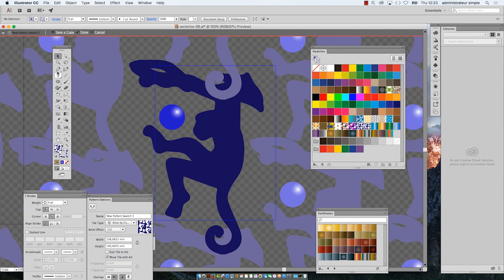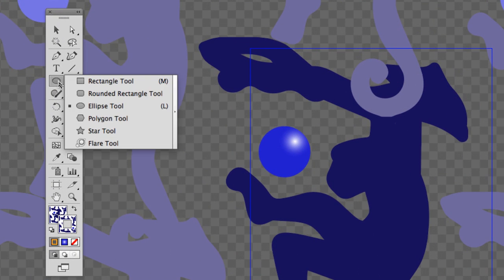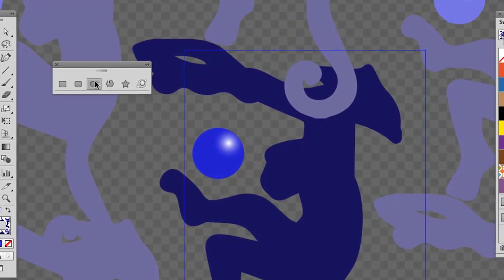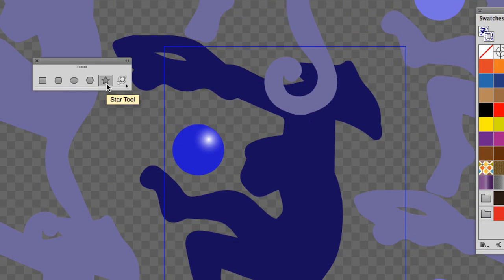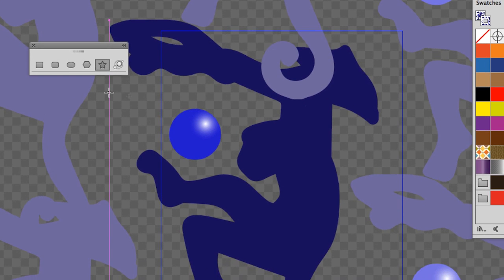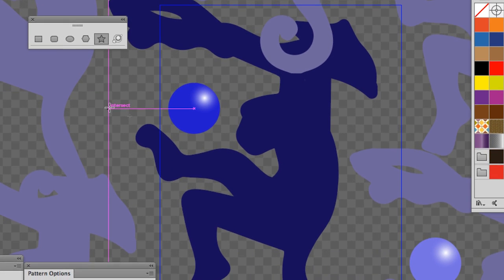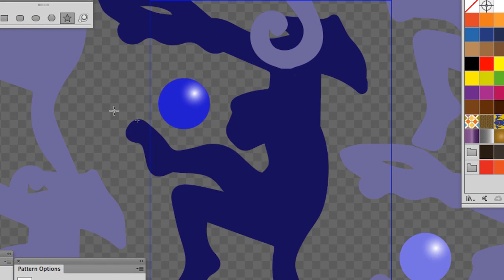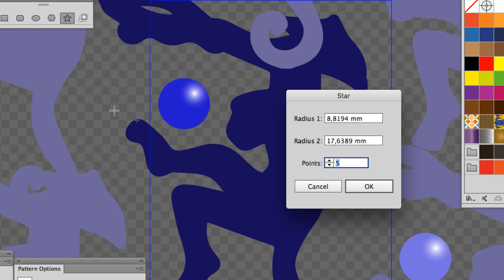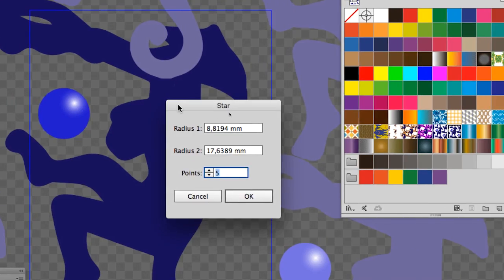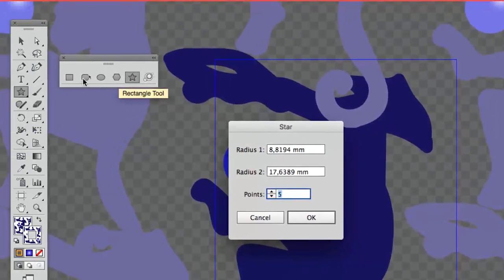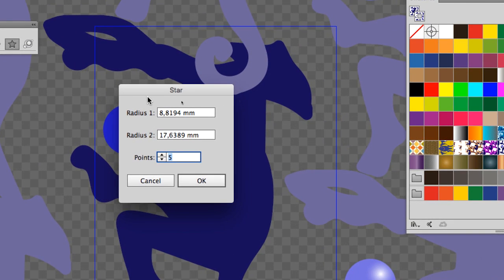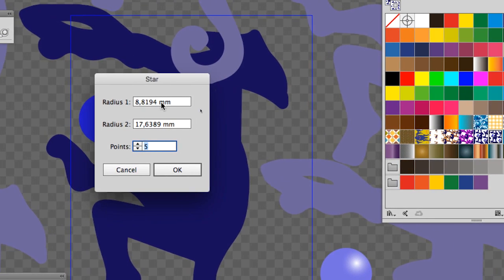So I use the star tool. Okay, so the star tool, you may choose any number of branches that you want. Use it that way. Click, not click and drag, just click, and when you click with any of these two tools, you have entry boxes to choose values.